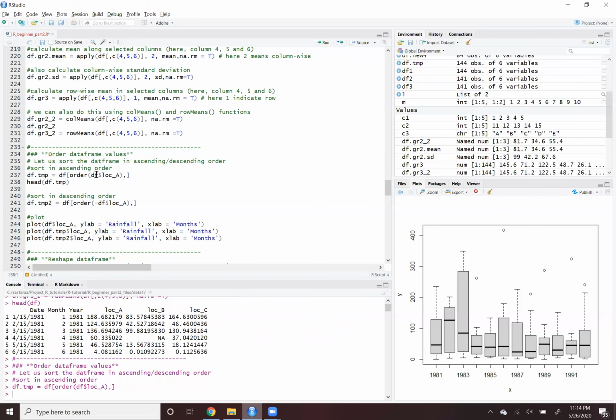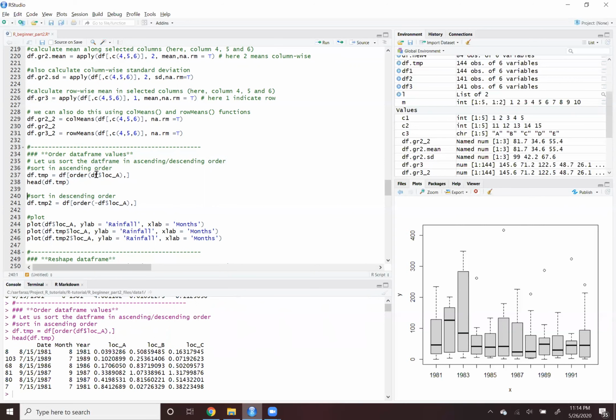After we run this code, pressing Ctrl and Enter, and see the first few lines using the function head, we can see it is sorted in ascending order from smaller to greater. Also, the row names change because it is reordered.